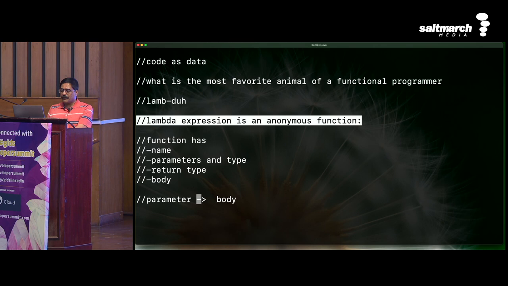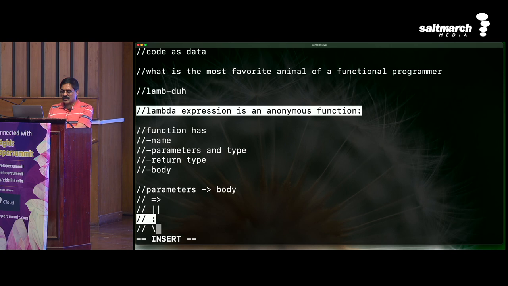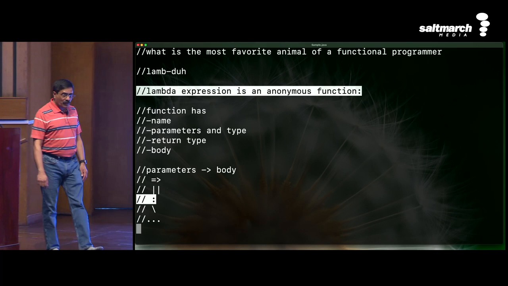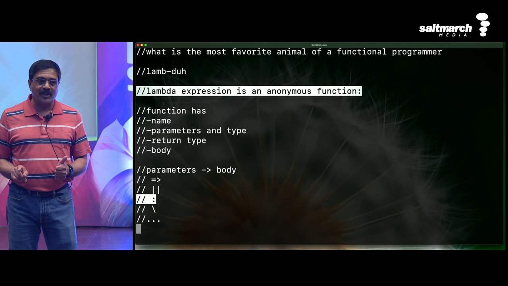Different languages will use different separators. Some languages will use that. Some languages use that. Some languages use that. Some use a backslash and so on. And the reason, of course, is very simple. In computer programming, you never be consistent, right? It's illegal to be consistent. If you ever see two designers sit together, they would say, what do you use? I use this. Good, I will not use it then, right? So we try really hard to be inconsistent because if it's consistent, it would make everybody's life easy.